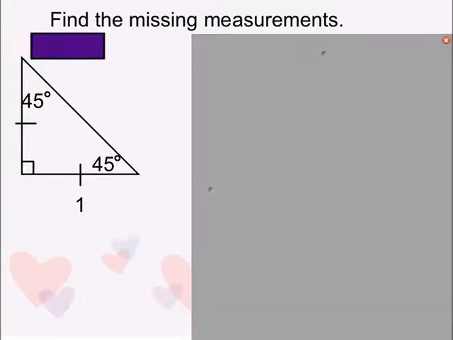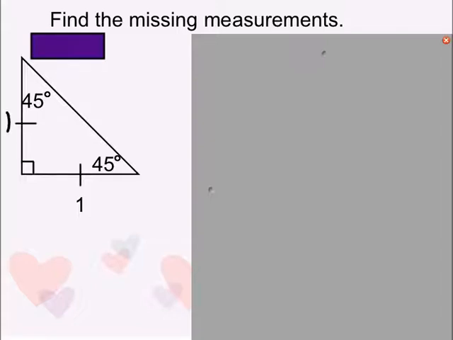The first pattern that we're going to look at is this 45, 45, 90. Now, this actually connects a lot to higher math, things in trigonometry, and therefore things in calculus. And we always base our triangles on having our starting side at 1 unit. When we do that with our 45, 45, 90 triangle, if our leg is 1, then the other leg is 1 because this is isosceles.